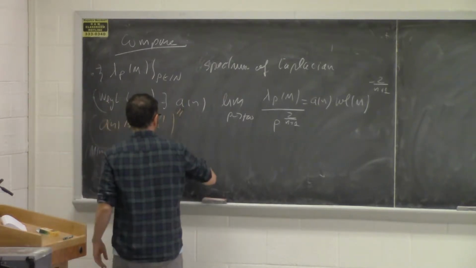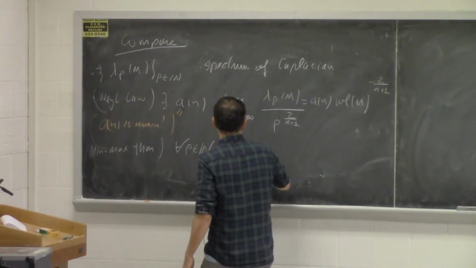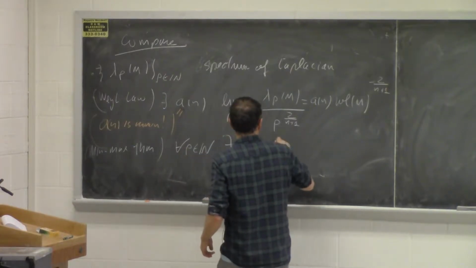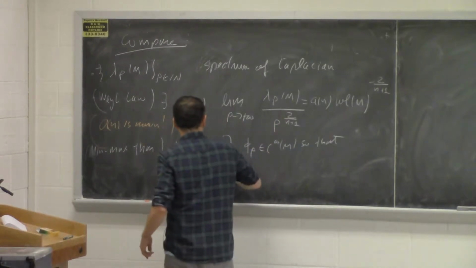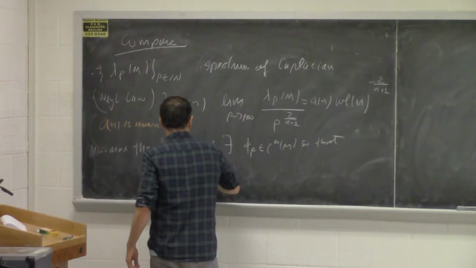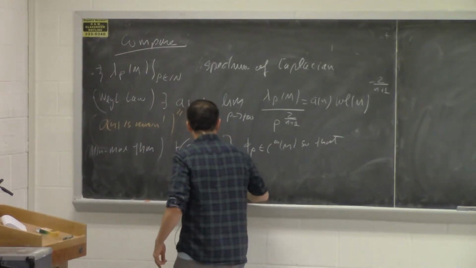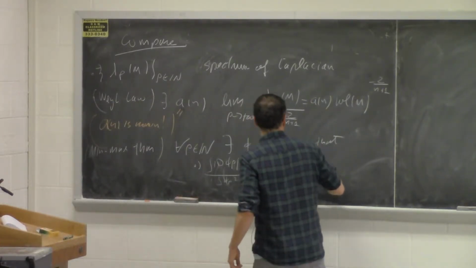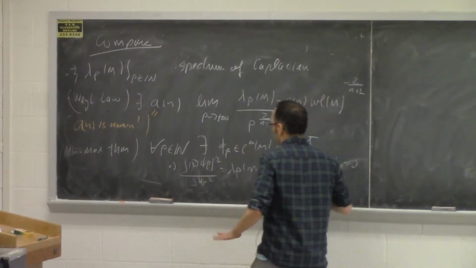The min-max theorem there is that for every integer p, there exists, let me call it phi of p, a smooth function that is an eigenfunction, so that two things happen. The integral of the energy divided by the L2 norm is equal to the pth eigenvalue. And the second thing is that, of course, it's an eigenfunction.